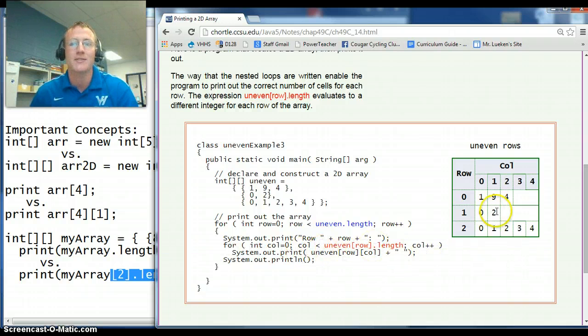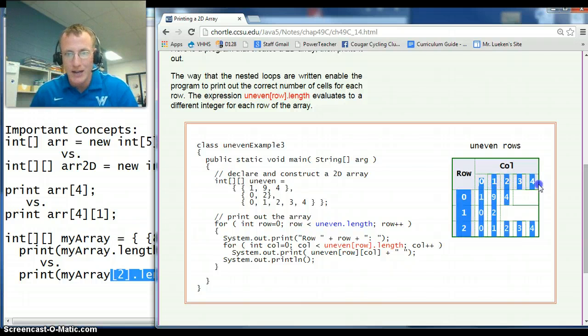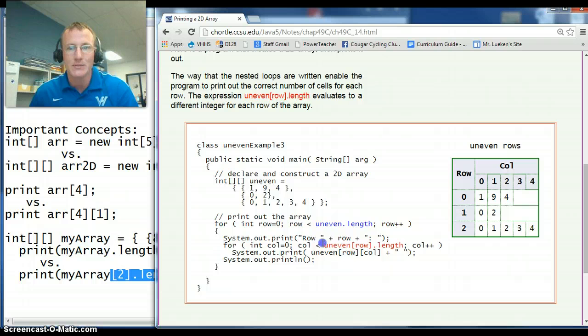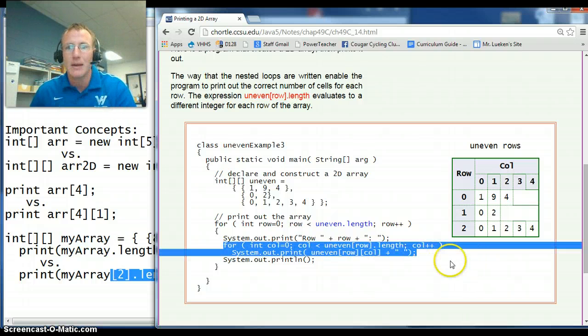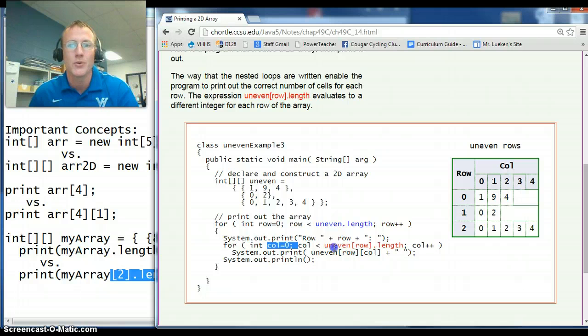You can think of it as, in order for me to print a singular array, I needed a for loop that went through every location in my array, going left to right. That's what this does. This takes care of my columns. Start at 0, and remember, to find the column length, you need to do the array at that row dot length.